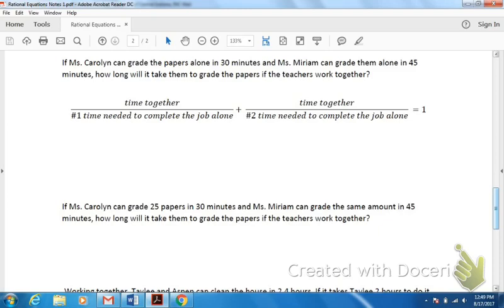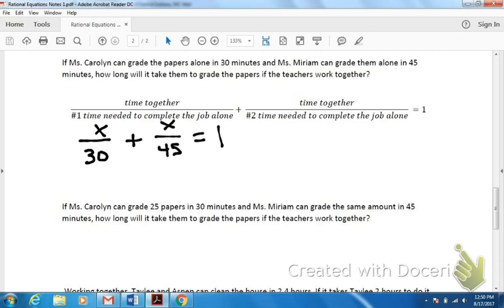So, we're looking for that time together, right? So that's going to be our variable. We can use t, we could use x. Doesn't really matter to me what variable you use. So if I say that's x, if I'm person number 1, Miss Carolyn, I need 30 minutes. So I've got x over 30. What's the second fraction look like? T over 45. Okay, so if I used x, then use x. Oh, x, sorry. It's okay. If you use t in both cases, just don't use 2 different ones. Doesn't matter if it's x or t, but we have to choose. Equals 1.